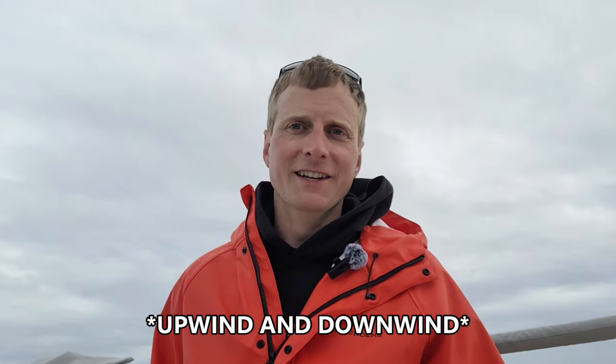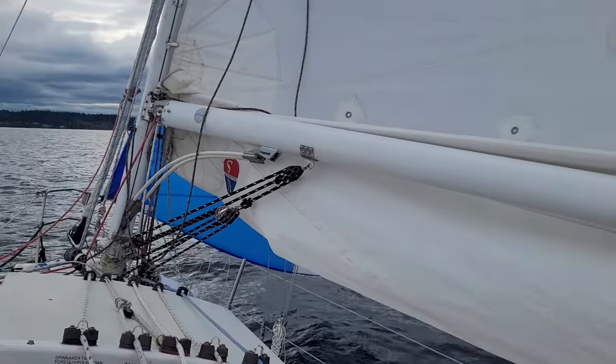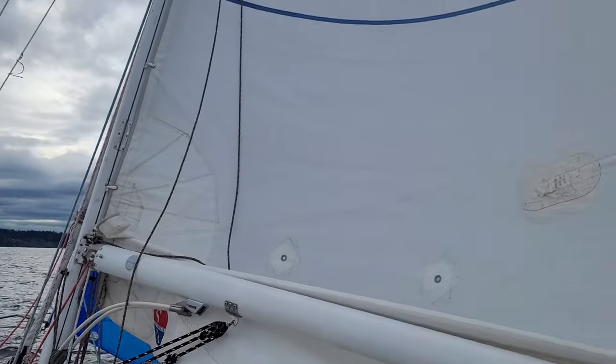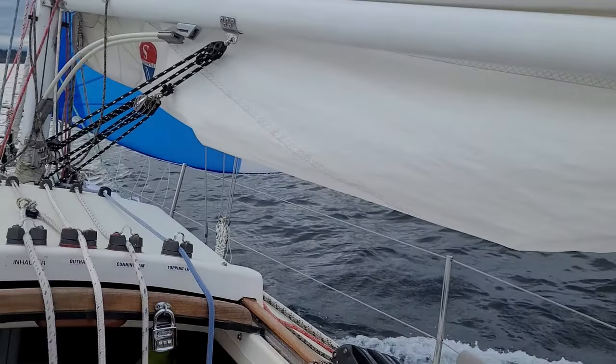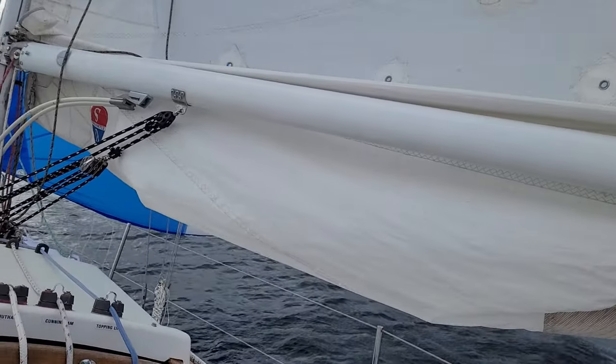And if we were to wipe out, then again, we're demonstrating as if I needed a reef to go upwind, which I didn't. How much easier it'd be to control the boat. And you're literally sacrificing just that much sail area, maybe 20, 30 square feet. I still have a lot of main up, but if we were to wipe out, it would be so much easier to recover from.